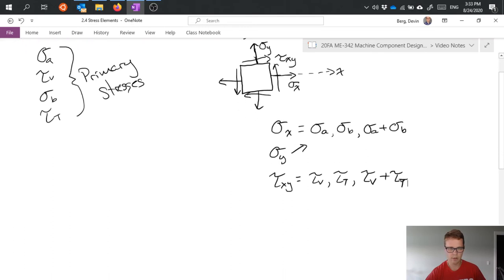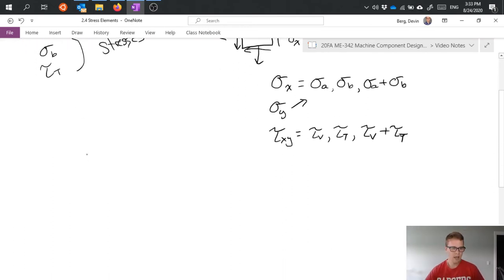So I'm going to give myself a little more white space here. And because that orientation is arbitrary, let's say that I instead drew my stress element like this, where I still have x and y coordinate systems. But now my stress element is no longer square with those two coordinate axes. So in this case, let's say I need to define a new coordinate system, which is my x direction pointing normal out of that side. And to give it a different name, I'm going to call it x prime.